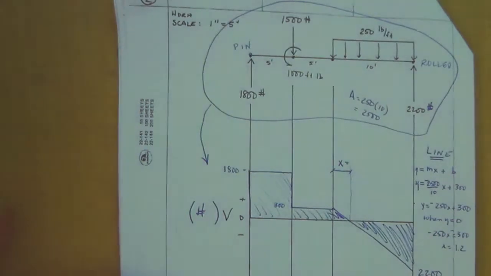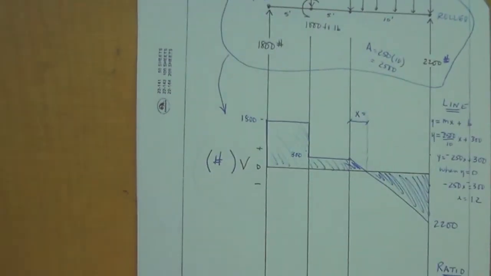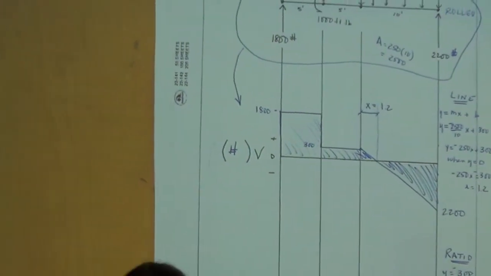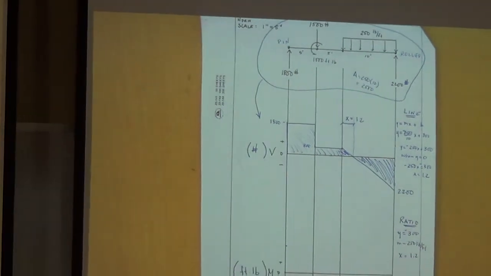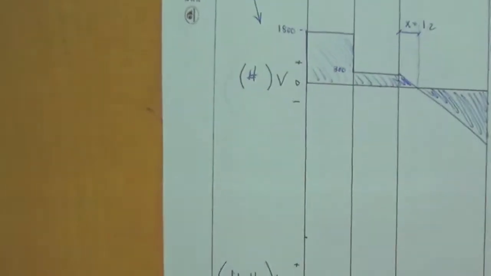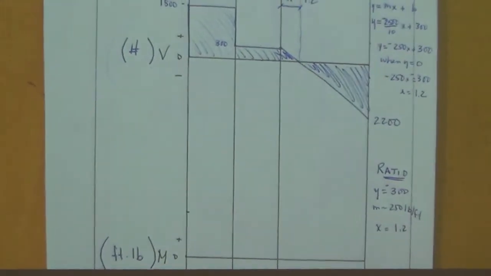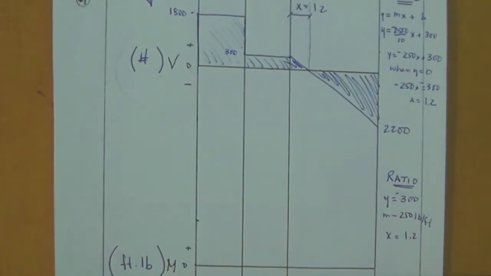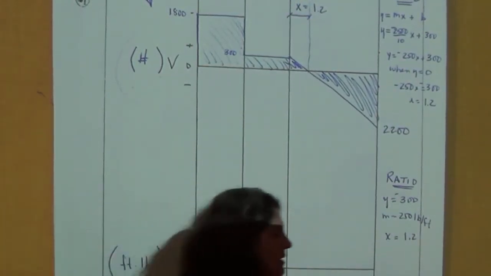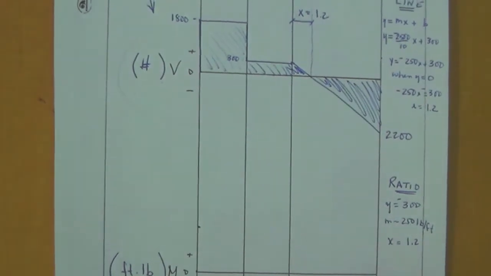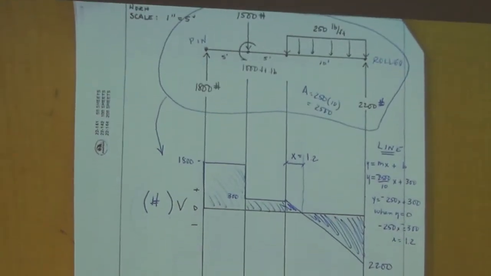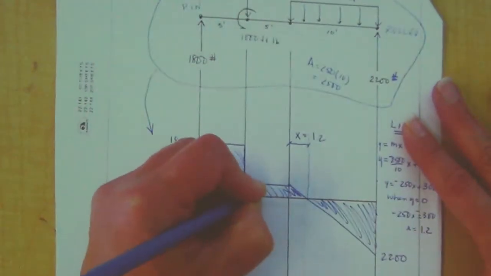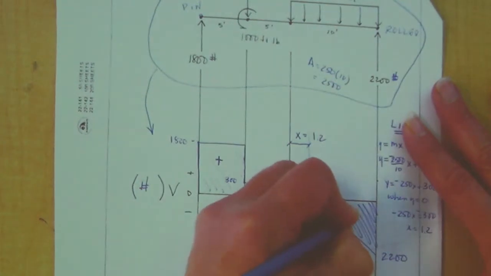So I have two ways that you can calculate what that x distance is, and I'm sure there's more. There's got to be some fractional, you know, y is like what. I think I know what you did. Okay, anybody have any questions on the shear diagram? Okay, and I'm going to put my positives here because I like to remember that it's positive areas and this is a negative area.